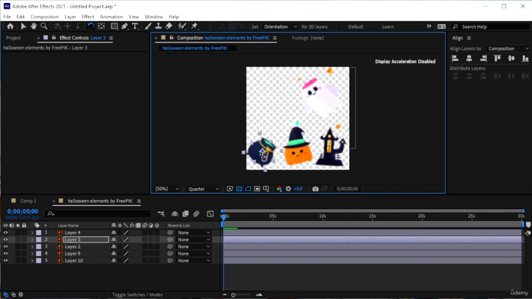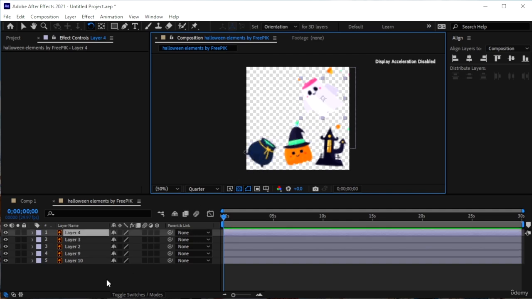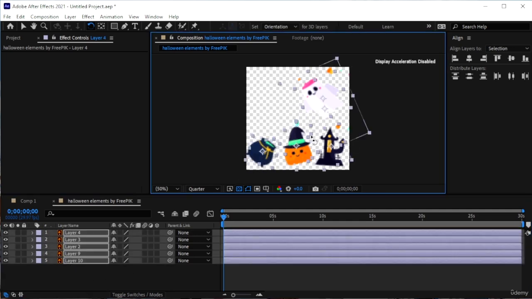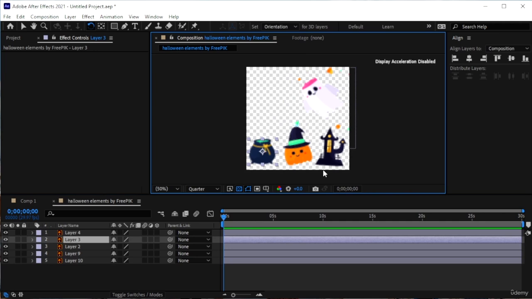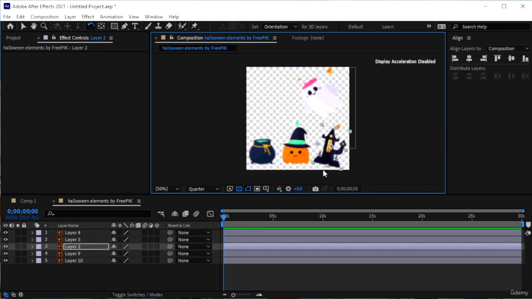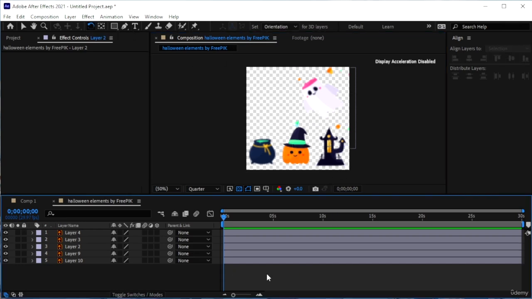And you can see all the anchor points are in the center. If I grab all of these guys, I can turn them all at the same time. Hit Control or Command Z to undo the rotation. So that's the rotation tool, and the shortcut for that is W. So just hit W on your keyboard and you'll be able to rotate either a singular shape, a singular layer, or all of them at the same time.